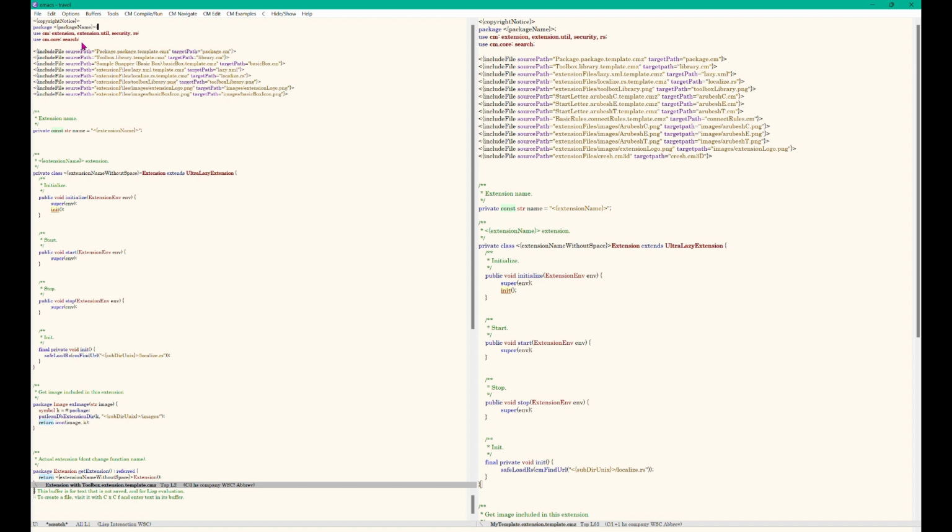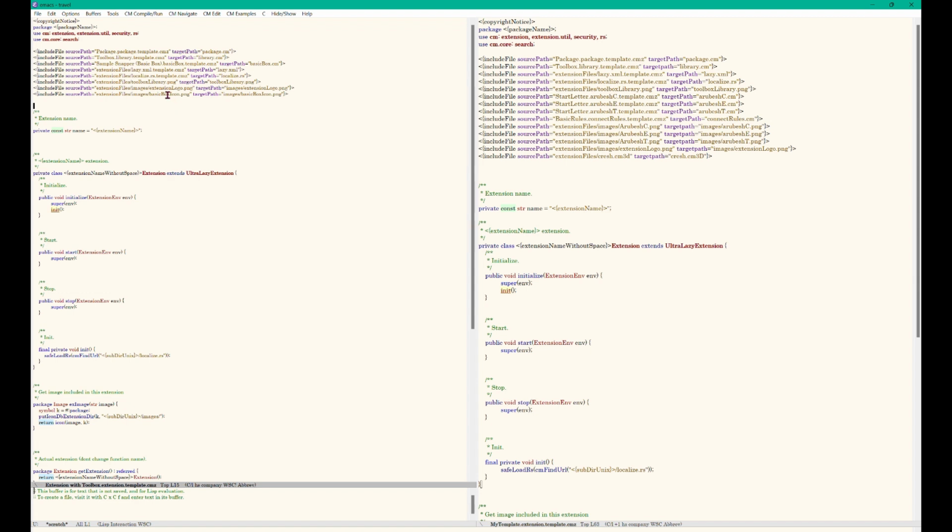So the basic setup: your use calls, whatever you'd like to use, any use calls you put in your own lazy extension calls, anything like that, go ahead and put those there. The key difference between a normal extension.cm file and the CMZ file is going to be this section here. This is where you will put all of the files that you would like to be included.